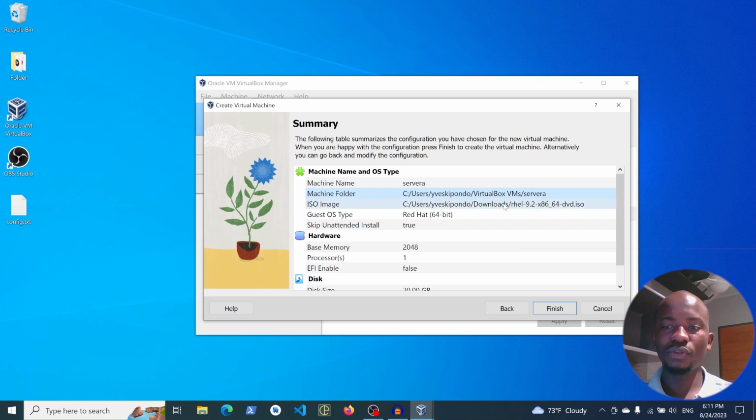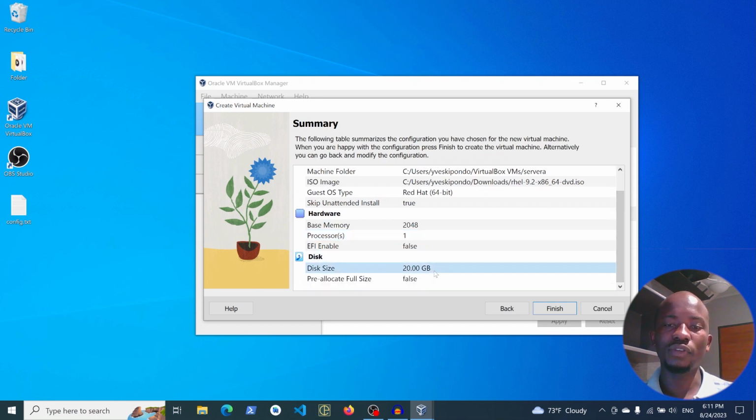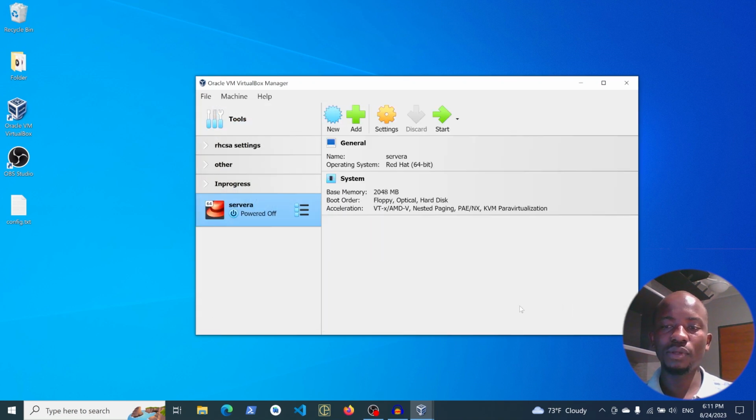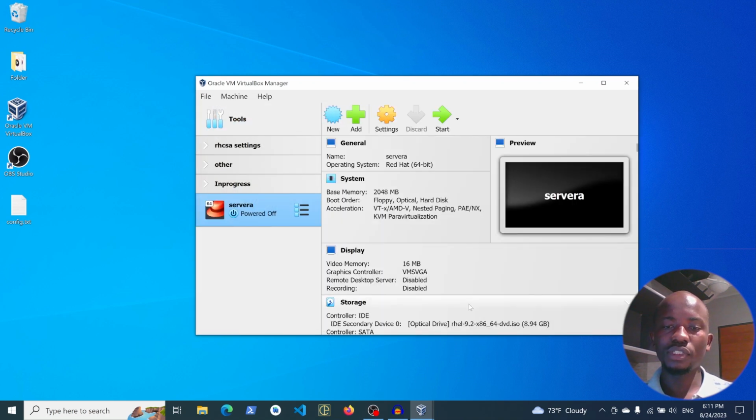After that, you can review all the setup which we have already selected. You can see the path where the VM will be stored, the ISO file which will be used, and the OS which will be installed. When you select the ISO file, VirtualBox is intelligent enough to detect which OS is on that ISO file. You will see the RAM size and the number of CPUs, and if you scroll down, you will also see the storage space. And I'll click on next.